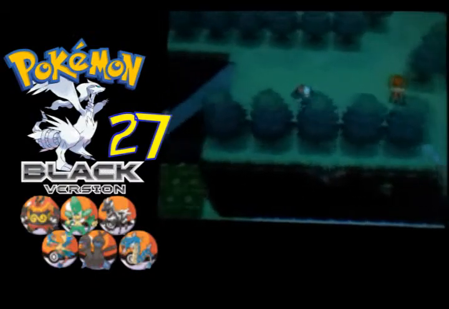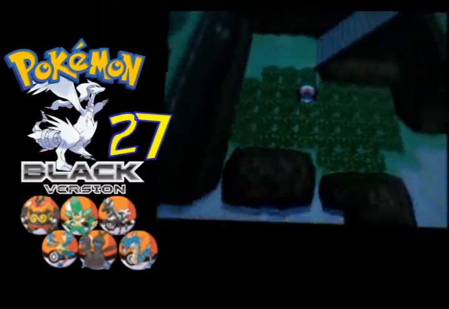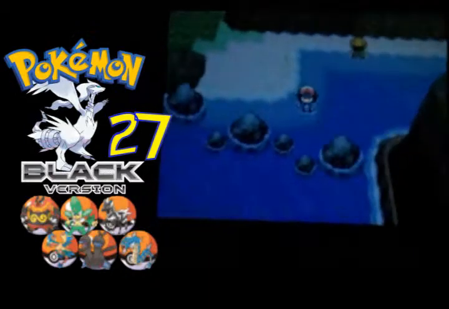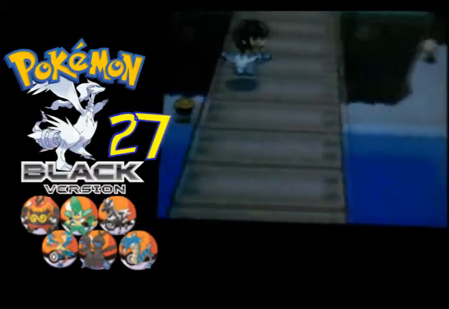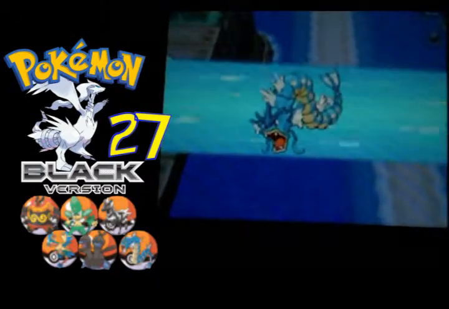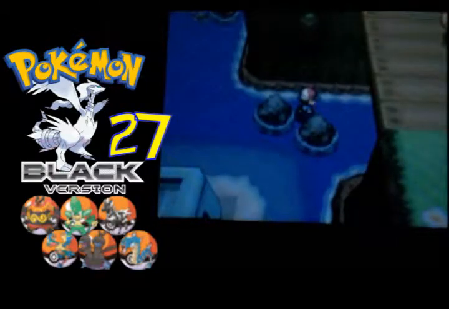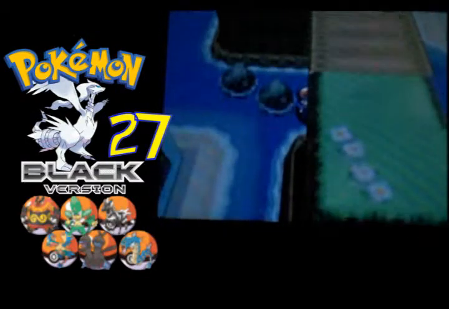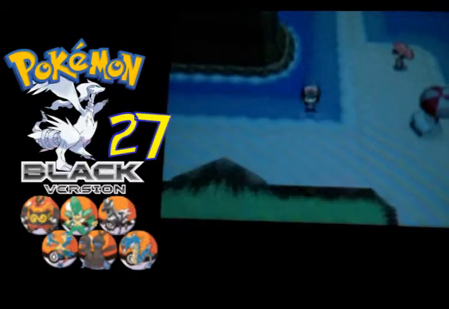Metapod, the farting Pokemon. Anyway, the other Grams, huh? Alright, something hidden in the wall. Heart Scale, okay. I have been using a number of those lately for the move relearner. And Repel wore off. No, it didn't.